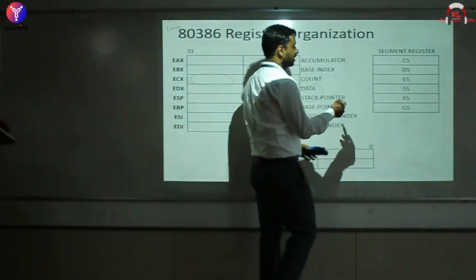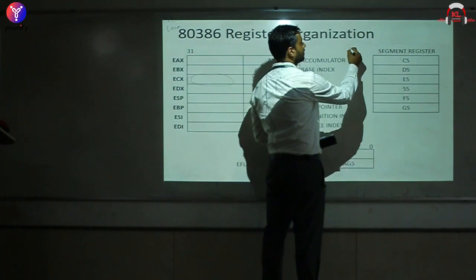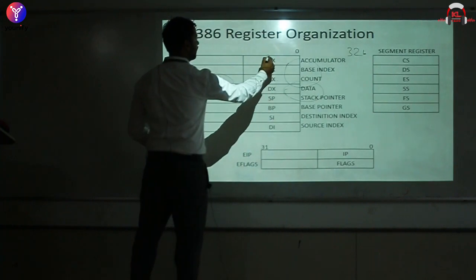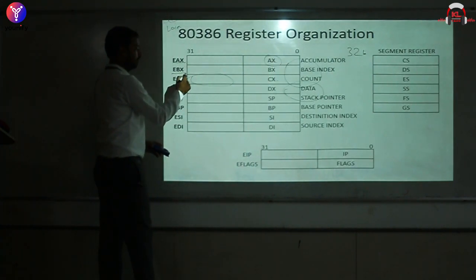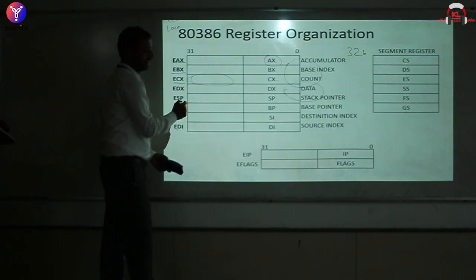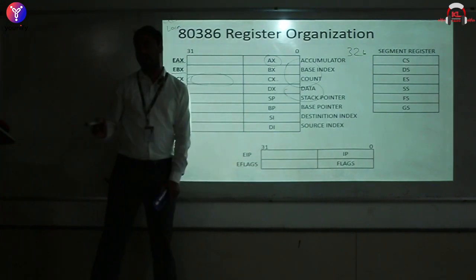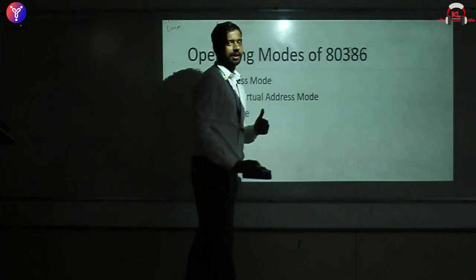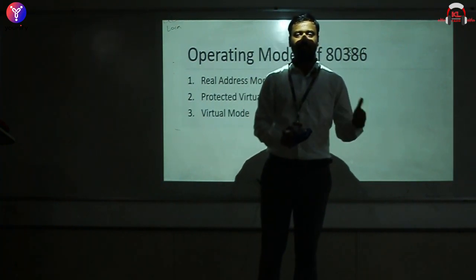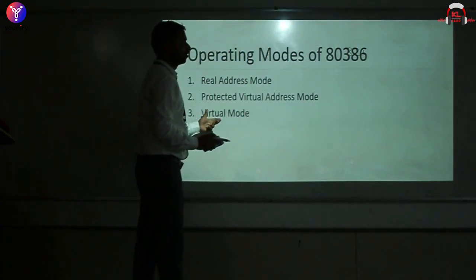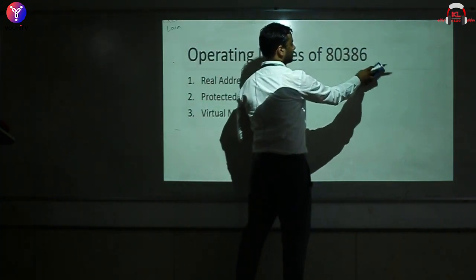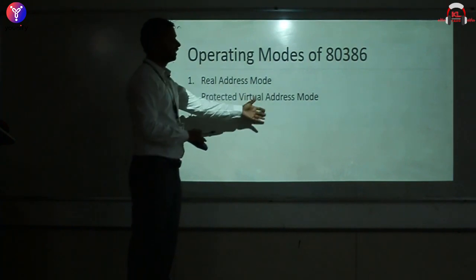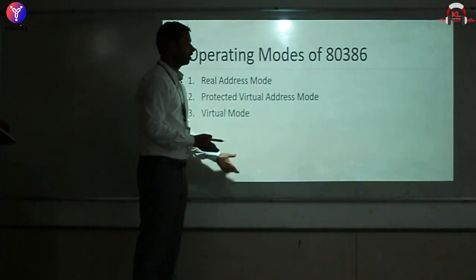80386, in addition to the 80286, the feature of the 386 is that it's a 32-bit processor. So your registers are all 32 bits. So instead of AX as 16 bits, we have EAX, EBX, ECX, ESI, EDI, EIP, and EFLAGS. Like I said, we have 3 different modes of operation. One is real mode. Real mode is the same as 8086. How much memory do we have? We have only 1 MB of memory. Protected virtual mode is where you have your whole space that you can use. We have 32 bits of address bus that you can use and extend up to 4 GB of RAM. And virtual mode is the third mode.